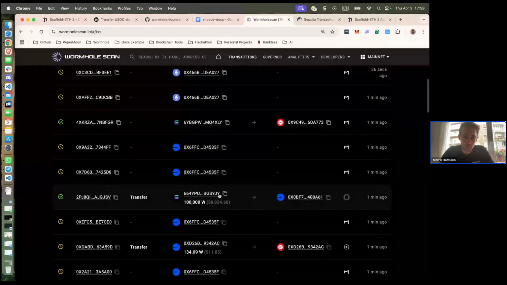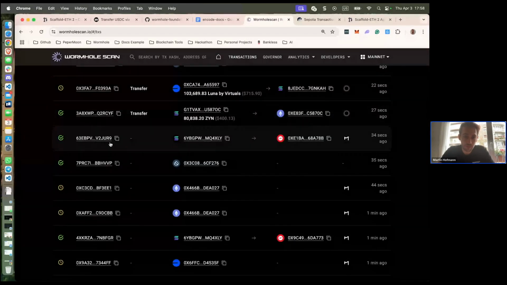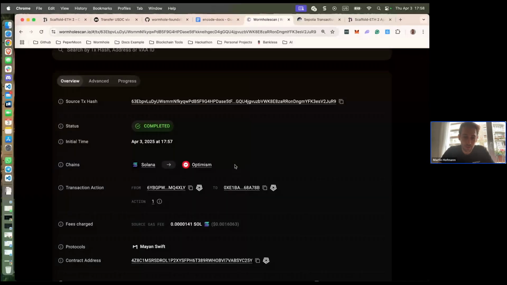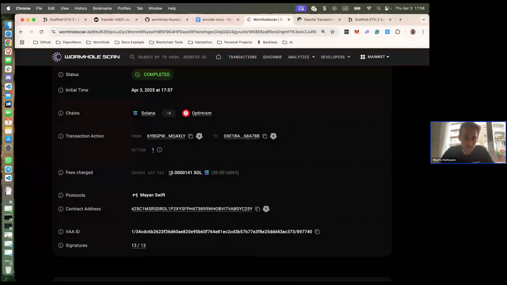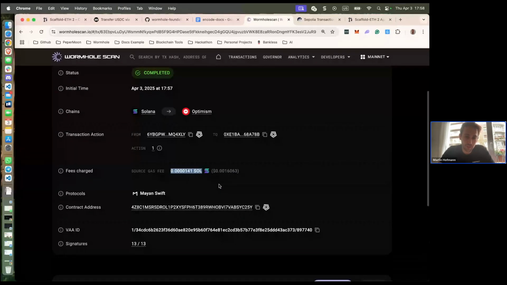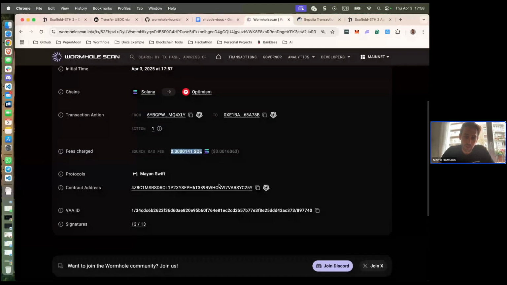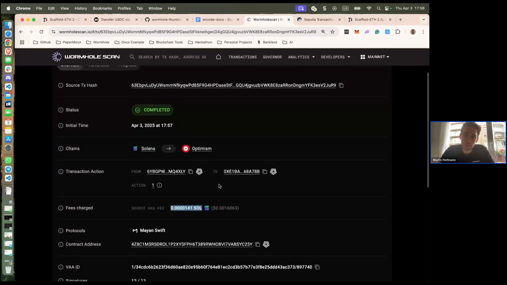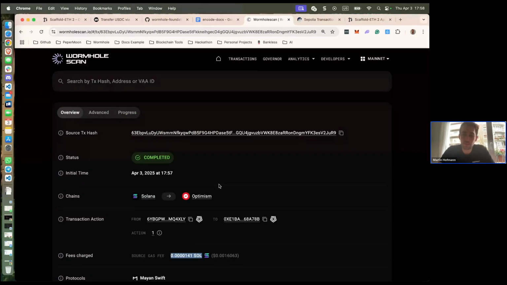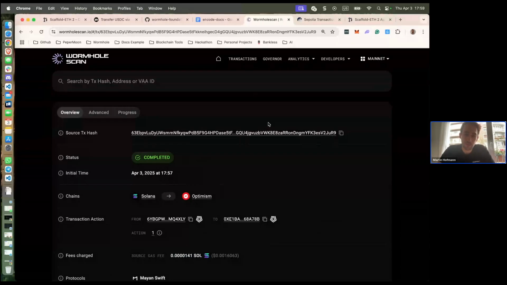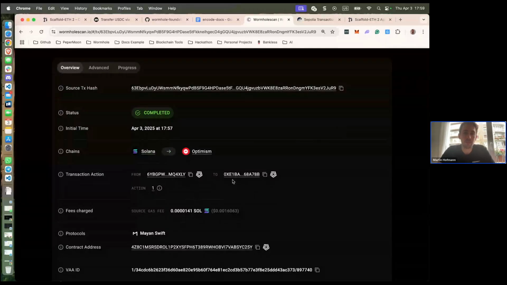So for example, let's take this one, from Solana to Optimism. And we can even check how much gas they spent. For Solana, it was this amount of gas, which is, in my opinion, almost nothing. It's just a little bit of gas. Usually it's not that much. They are simple transactions. As I said before, it depends on the time when you're doing the transaction, the network, so many different variables. But for example, this transaction is quite cheap, in my opinion.